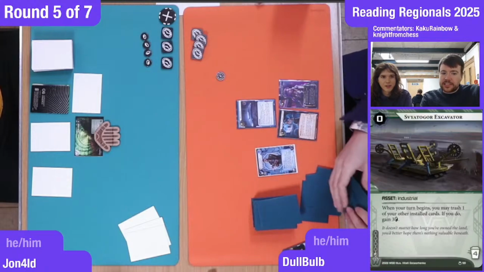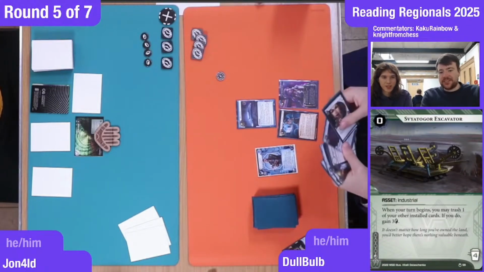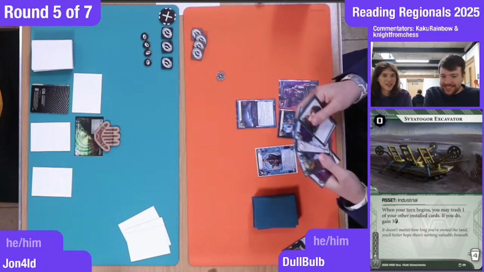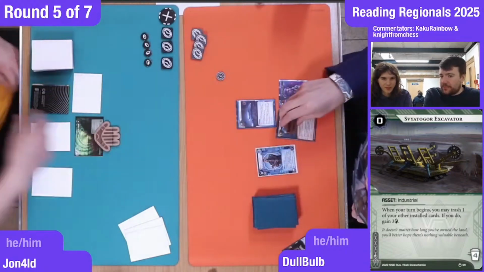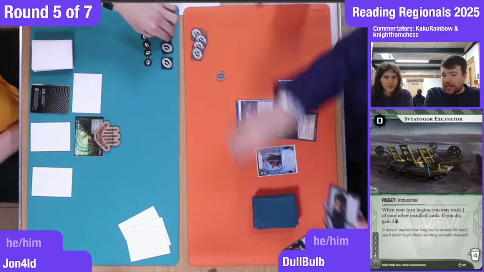Oh yes, Sviatogor Excavator. There we go. I always say Svigator. I just want it to have a gator in it, you know. Sviatogor Excavator is almost certainly in this list. It's just such a great card for Ob to be able to guarantee getting the value from things they might not normally get the value from.